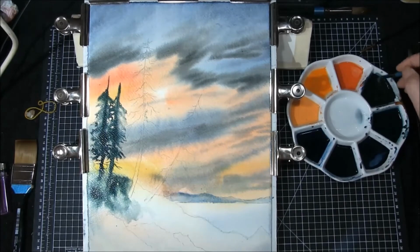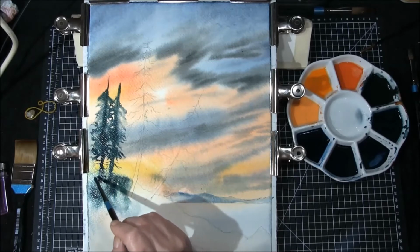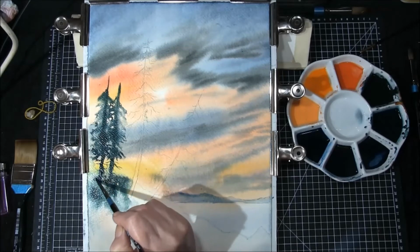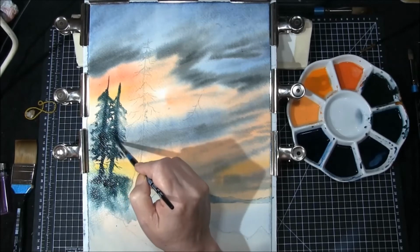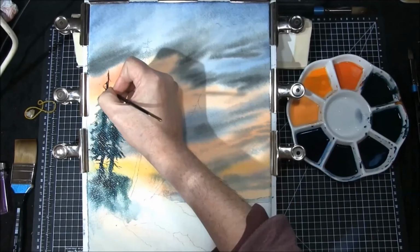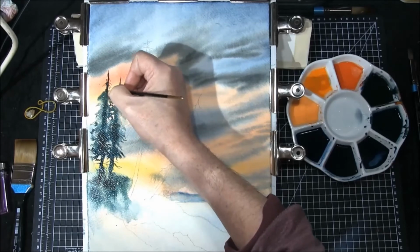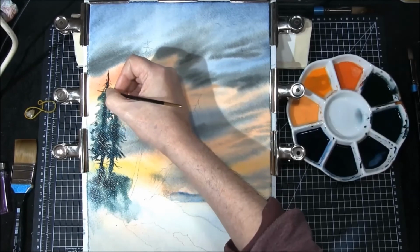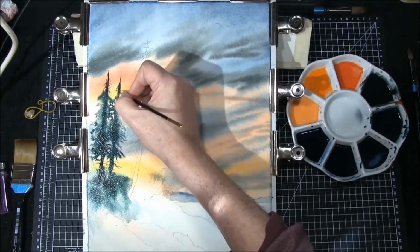And then with a darker mixture of the same colour, but this has more indigo Prussian blue and burnt umber in with just a slight hint of viridian, and we might just add a couple of shadows underneath. Bring a bit into the tree, but not everywhere. Twigs coming off the top here. Same with this one.